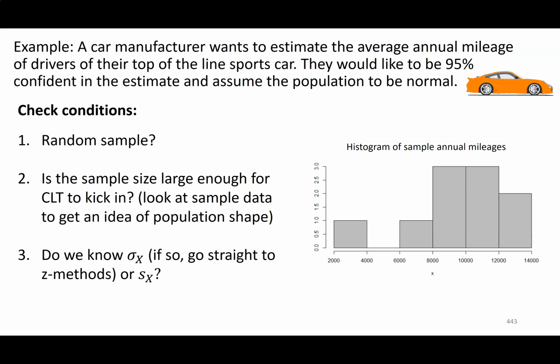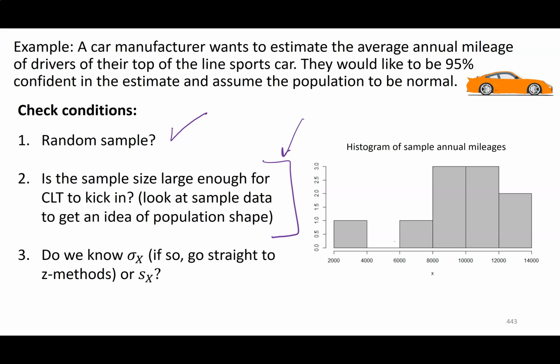So here, I'm going to check my conditions. Random sample, I would say yes, we took a random sample of all drivers, although I'm not sure where their list of all drivers was, because it's not necessarily all buyers. And then, is the sample size large enough? So this is a little iffy. Like, we did have one person that only drove like 3,000 some odd miles, so they're a little bit lower, but looking here, like, this doesn't look too bad. I mean, that's an oddball, but it doesn't look too bad everywhere else. And I'm going to focus on this in a moment.